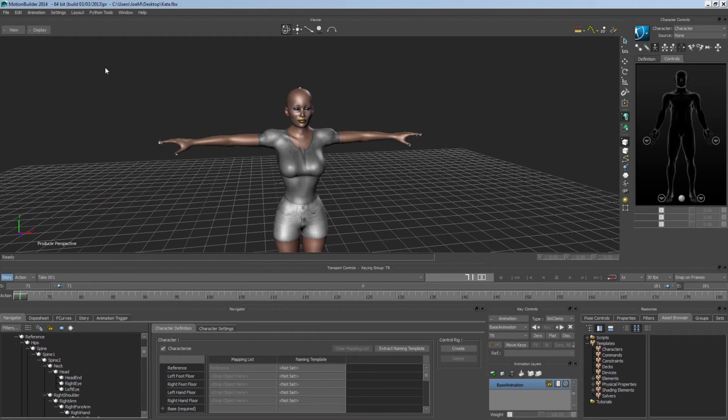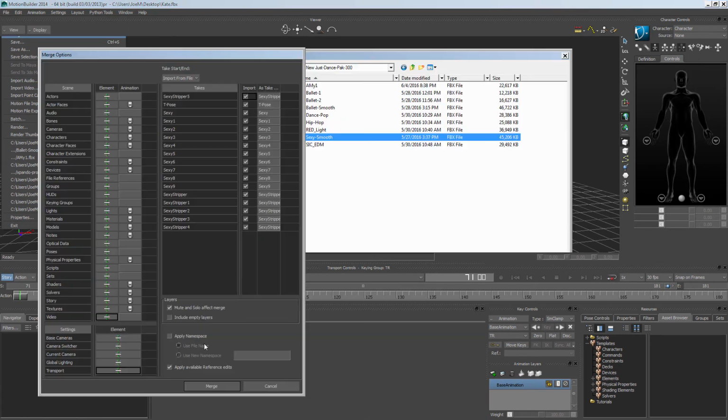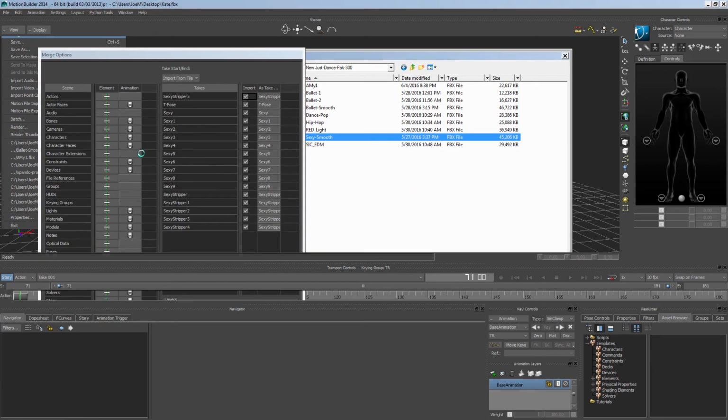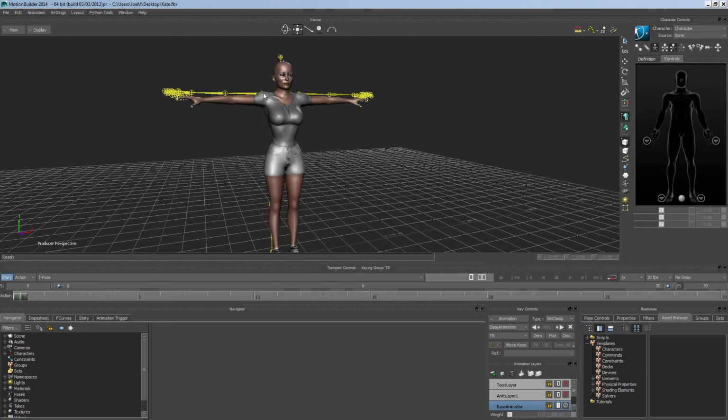So it's all ready to go at this stage. I can just hit save, and then if I want to merge in some Truebones, you can apply a namespace or just merge right in, but I'm going to apply a namespace. That's the proper use of a namespace, not for the names of the bones on the character. You import, that's when you apply a namespace.